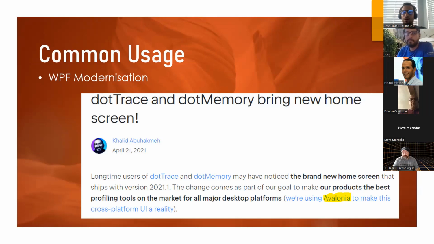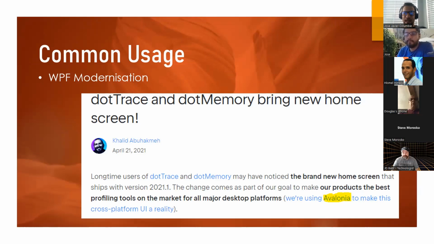And as a testament of how good Avalonia UI is, we have the team from JetBrains Rider. They did their whole dotTrace and dotMemory in Avalonia. Think about it: JetBrains is a huge company with a really good IDE that a lot of .NET developers use, and because most of the stuff was on WPF, it made sense for them to select Avalonia UI as their tool for development. That's a huge compliment to the Avalonia team.